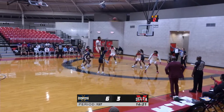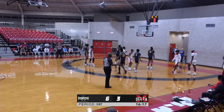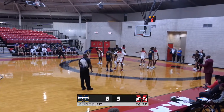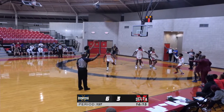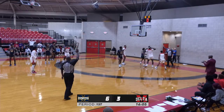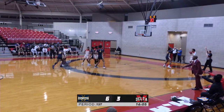Mississippi Gulf Coast going to work it around the arc. Going to find a shot. It's going to be tipped there on Mississippi Delta. Slightly blocked, and then it's going to be knocked out of bounds by number 23 for the Trojans. That's Robertson. Inbound near the corner, up to the top of the key. Kicks it out towards the corner. And that was Dawson a while ago that I was trying to figure out, number 4, Darius Dawson for Mississippi Gulf Coast.